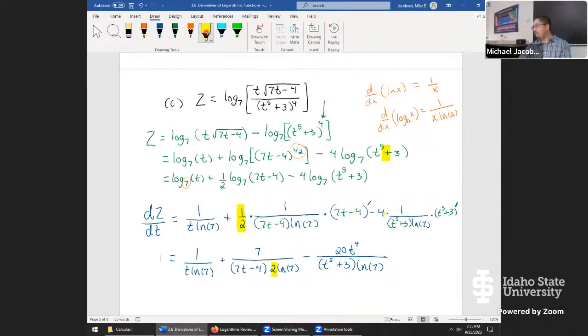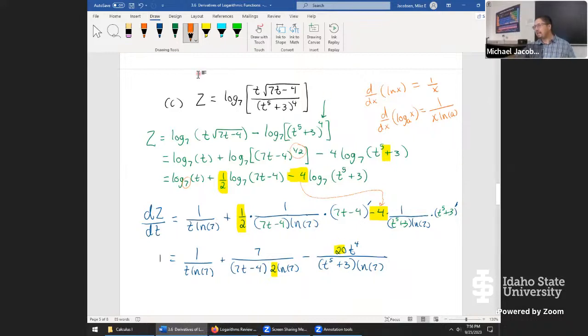The 1/2 right here, and the -4 got combined with that -20. Let me take a look. Well, the 1/2 came from right here, and the constant multiple rule says if it's a constant multiplying, then you just copy this down. So 1/2 copies down, and we multiply by that derivative. And same kind of thing with that -4 right here. This just carried down to here as the constant multiple rule. But then when we differentiated the t power 5, the 5 came down, multiplying the -4, getting us down to that 20 right there. Does that make sense with those steps? Gotcha. Other questions at the moment?